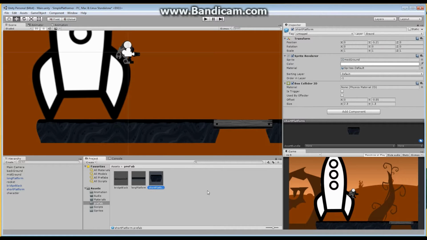All right, so that's exactly what I wanted to do. I wanted to make sure that the long platform, and all three of those things here, were actually set up to be on the ground. Okay, perfect. Now we can identify what the ground is. Now we have to identify when we're on the ground. That's our next thing we're going to need to do.